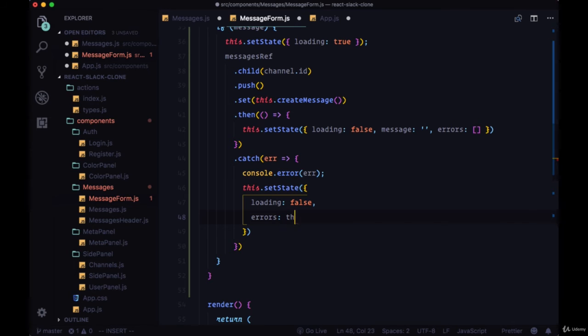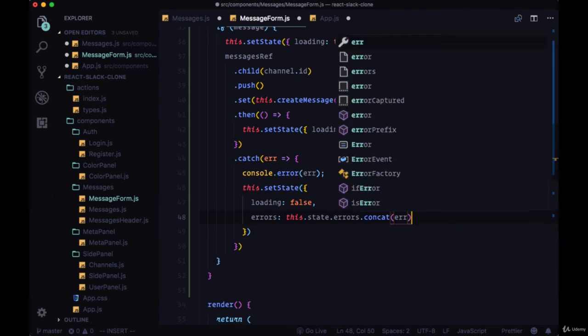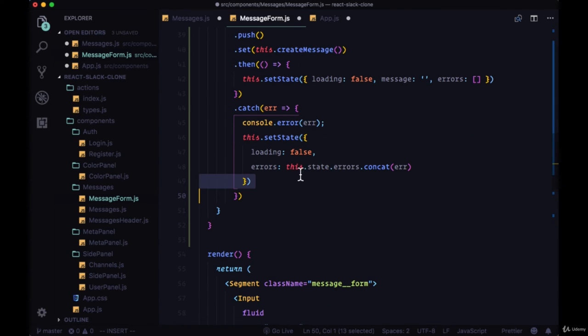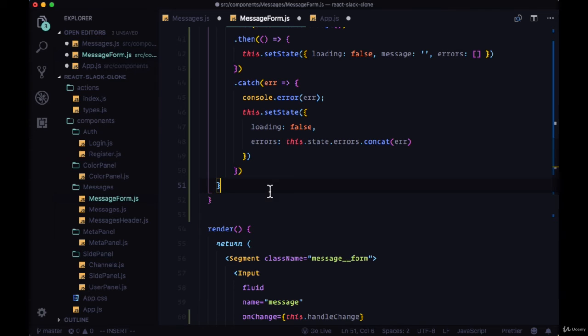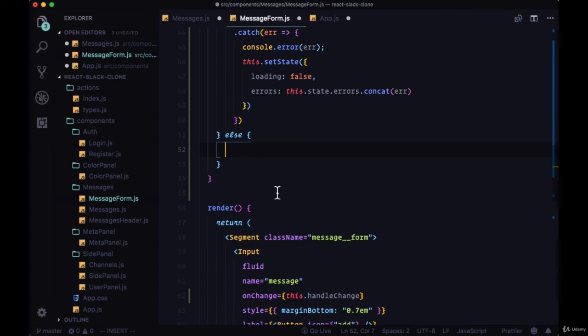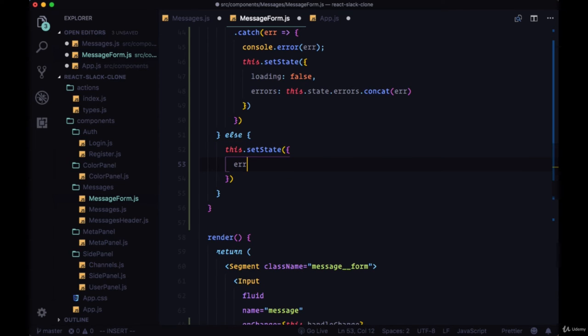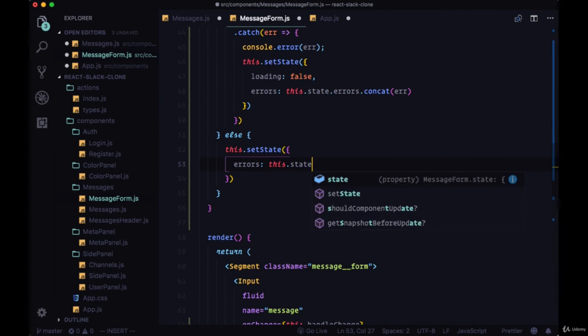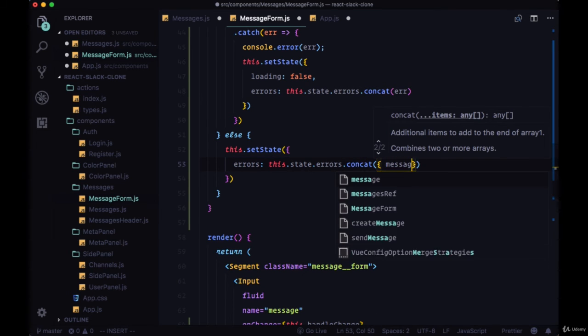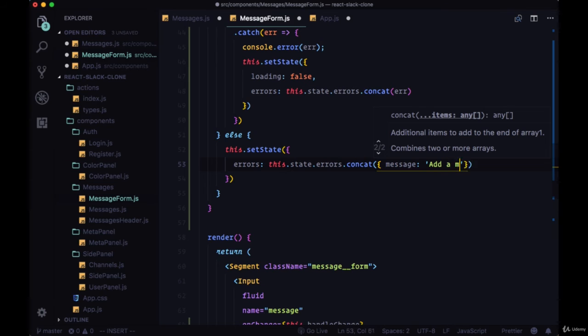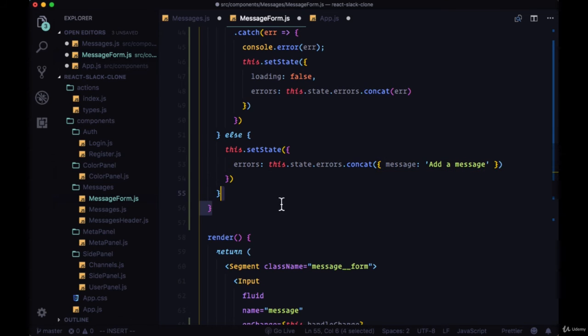We'll set errors to this.state.errors and concatenate our error object onto it. Otherwise, now that just handled the if condition. If we don't have a message, we're going to set the state. We're going to add an error to our errors array. We're going to concatenate an object with a message property of add a message.